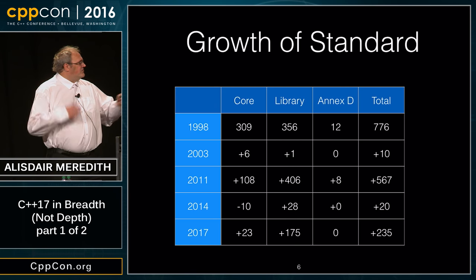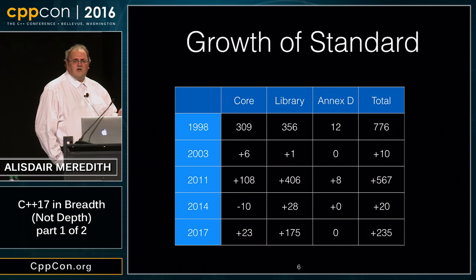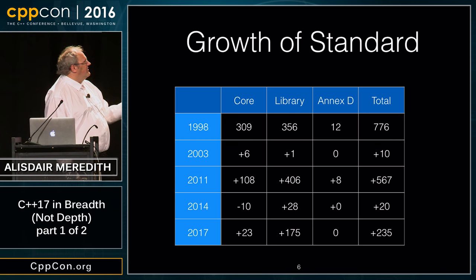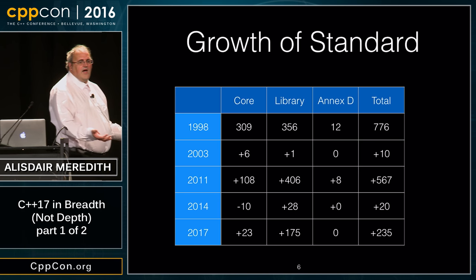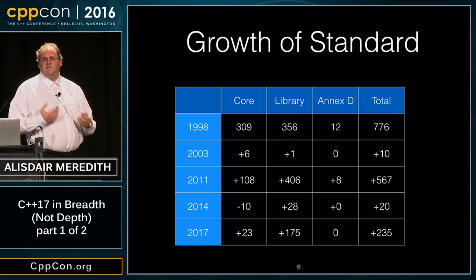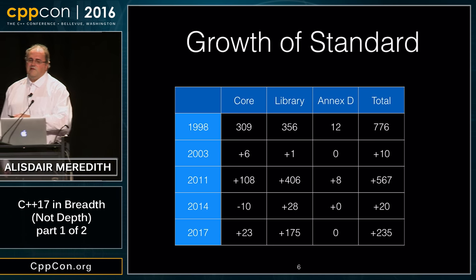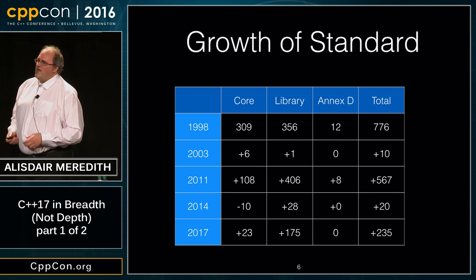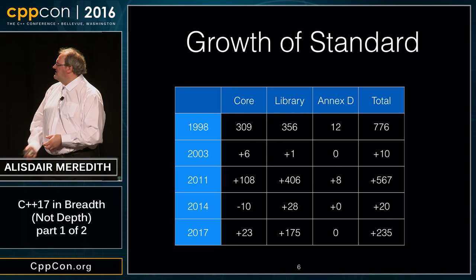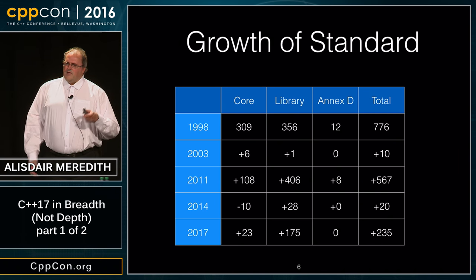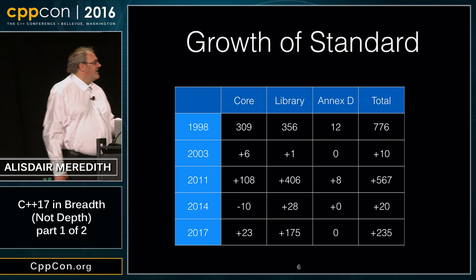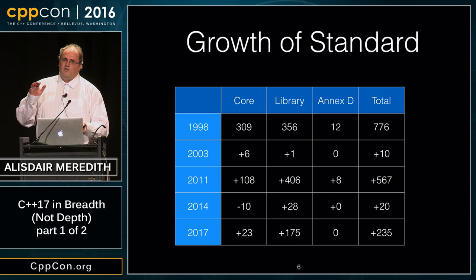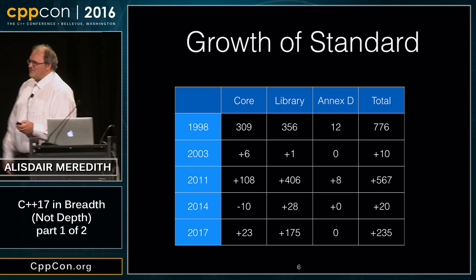Again, just trying to set expectations as to the growth of the standard. Page count's not necessarily a good guide, but it gives you an indication that around about 2011, we had a big dump of new things coming into the standard, a new 100 pages in the core, and a huge growth in the library. So C++11, people like to talk about the changes in the language, but you can see in terms of the standard, it was a huge addition to the library. And it's a similar kind of thing happening again in 2017. You can see we're adding a reasonable number of pages to the core language as we clean up and add lots of smaller features. The library's taken another reasonable size change, but it's not on the same scale as C++11. And if you're wondering why there's a small page count reduction in the 2014 core language, we didn't take things out, we just use a slightly smaller font in the standard. So those 2017 pages are far more valuable.